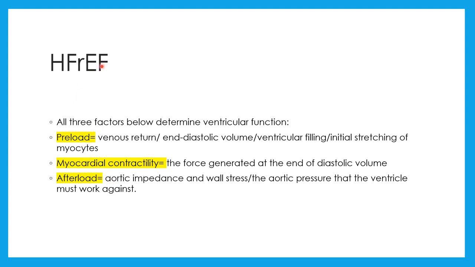Before we can get ejection fraction, we're talking about a fraction of something. There must be a volume in the ventricle before we talk about the fraction that is being ejected, right? Before we get that volume in the ventricle, there must be a return to the ventricle. Then the preload will be telling us everything about the filling of the ventricle and the stretching of the myocytes. So if there is stiffness and there will be no room for stretching, and there's not enough coming to the ventricle, we can now accurately predict what the ejection fraction is likely going to be.